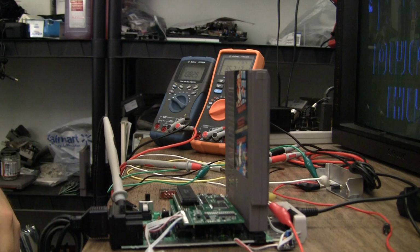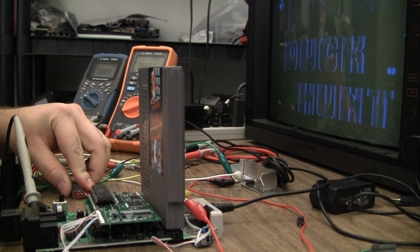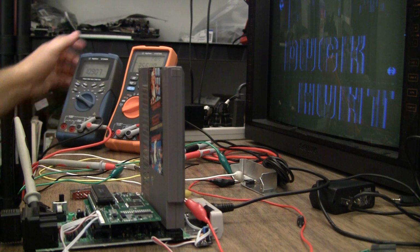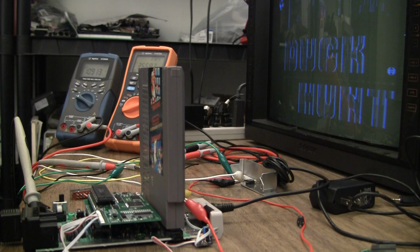Well, I seem to have really screwed something up here. I'm getting a really crap image. It doesn't matter what palette I choose. I seem to only be getting parts of blue. I've set up a second meter to read the input voltage on the regulator. I was just curious what kind of drop was happening across the diodes and stuff.